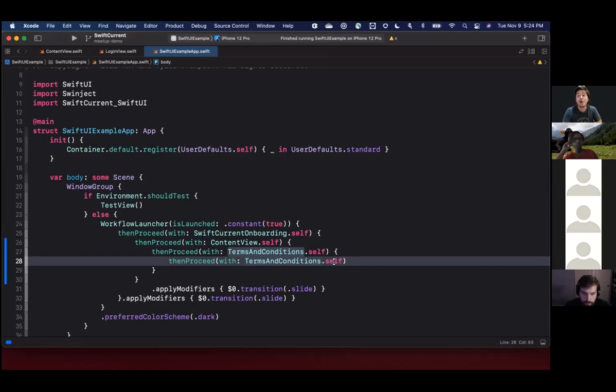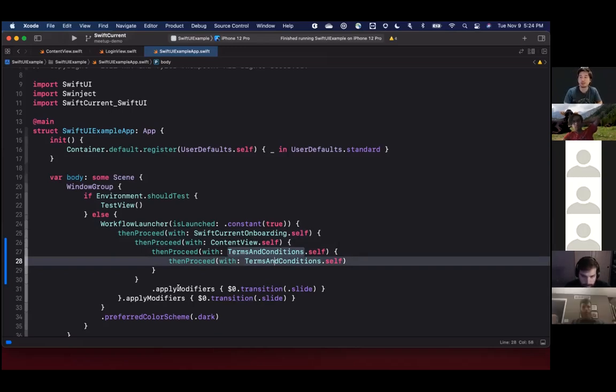And we have tests around that. What if every single one of these should not load? Like my entire workflow has no point because my model or the user already has done all of this and I don't need to show them any of that. Well, then this would launch and it would immediately get into the on finish because nothing should have loaded. We're done. Here's the completion. What do you want to do?